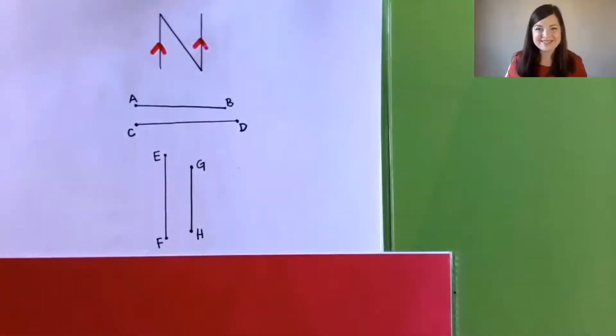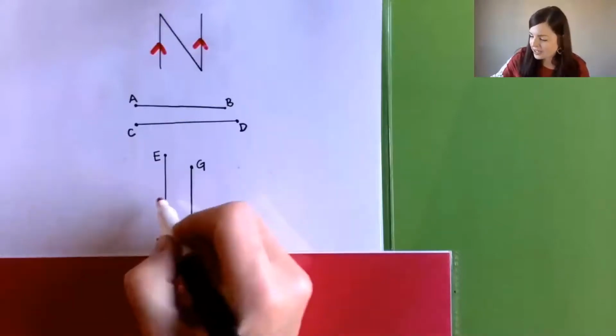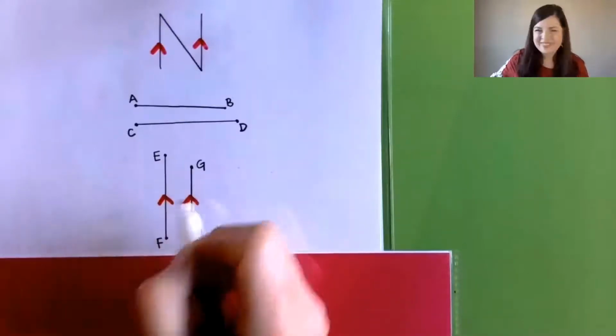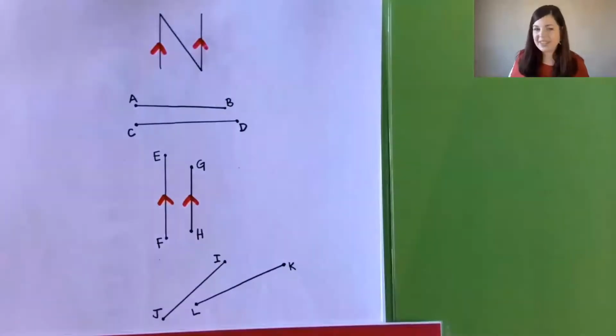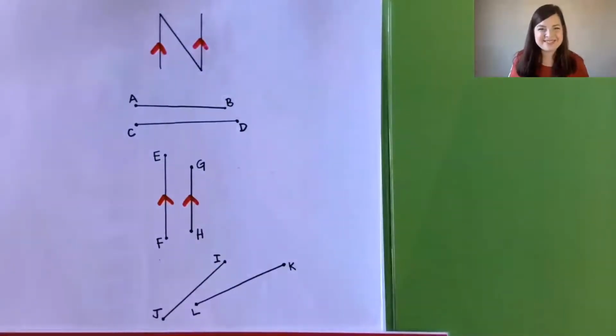Parallel or not parallel? Well, these two segments certainly appear to be parallel, don't they? It doesn't look like they would intersect if we extended them in either direction. Do you remember the symbol that we can use to show that these two segments are parallel? Right, we can draw an arrowhead on each. Great, let's try one more. Parallel or not parallel? Not parallel. With these two line segments, we can clearly see that they would intersect if we just extended this one just a little bit, huh? Nice work.